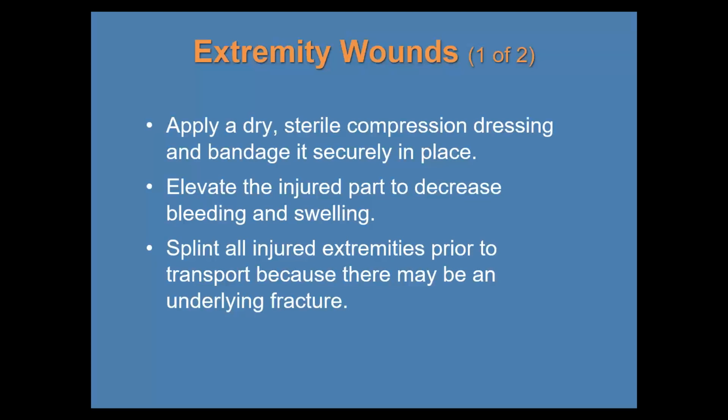Extremity wounds. Again, we kind of talked about this in each one of these sections quite a bit. Like I said, dry, sterile compression dressing and a bandage secured in place. Elevate the injury to some degree if you can. It kind of helps decrease bleeding and swelling, and a lot of times it's on the minor side to do that. Again, if you have extremities that may have underlying fractures, not a bad idea to splint them. So if you have the bleeding controlled, and especially if they're unconscious, or they are conscious and can't tolerate the pain, or it's an obvious closed fracture, then it's best to go ahead and splint it.